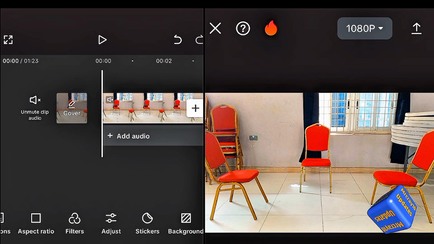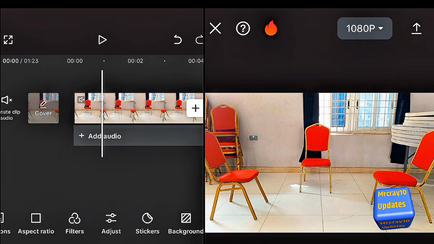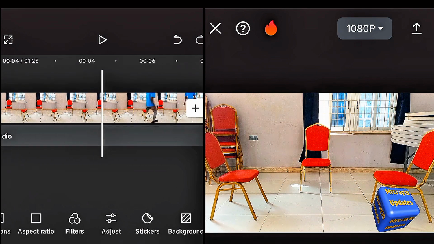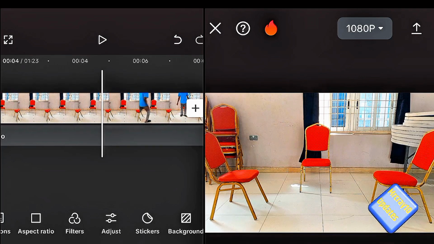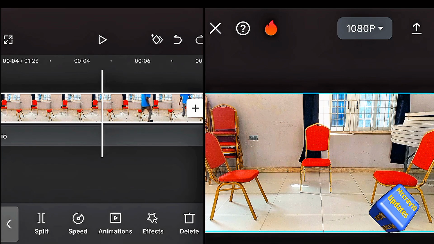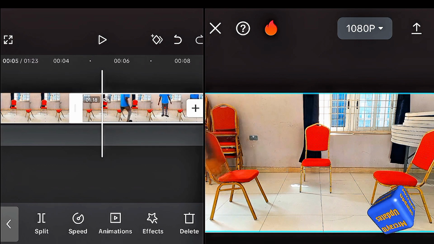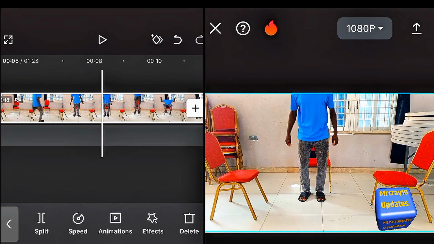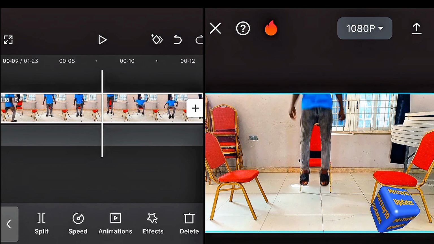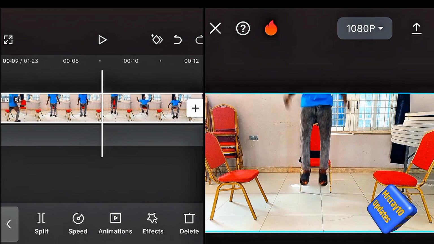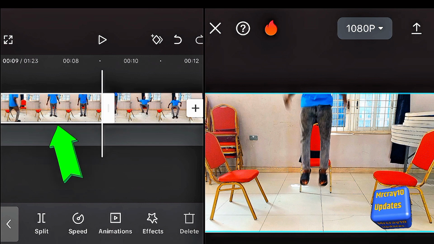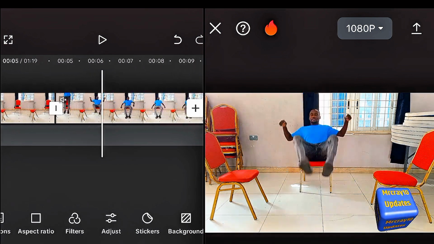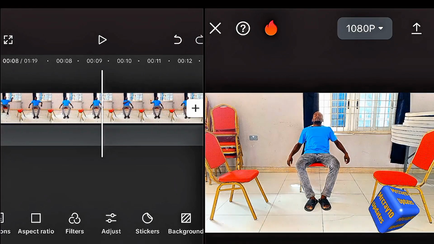So from here, we recorded an empty background. I'm looking for that empty scene first, before I will start from where the character walks in. So at this point, I will tap on the layer right here, click on split. Then I will move this video, just go and look for that particular part where the character is about to land, because we want it to start from that part. So from here you click on split and delete this one here. So the video is going to start when the character is falling.